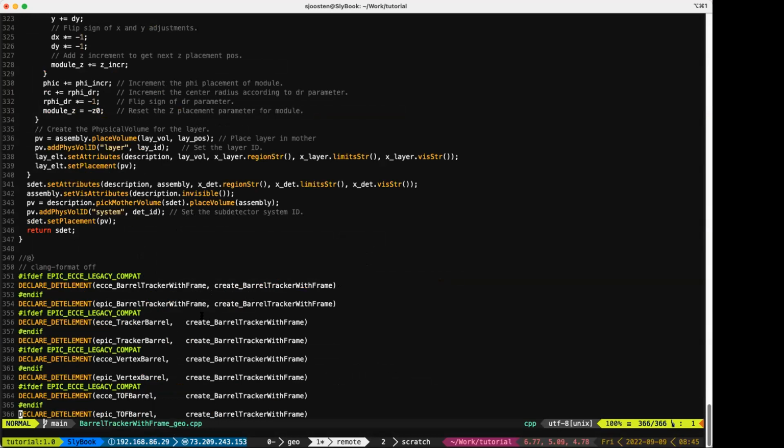You can see here at the bottom, there are a lot of preprocessor macros that do one thing. They link a name of a detector, in this case epic vertex barrel, to a C++ function that actually creates this detector. So here we see that epic vertex barrel calls create barrel tracker with frame.